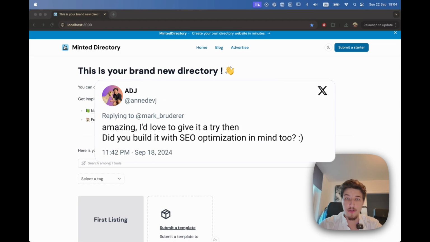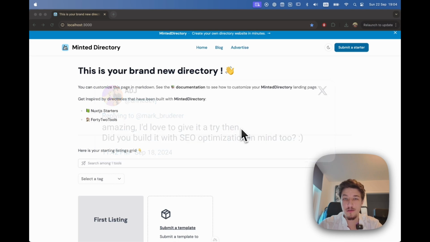So continuing with the third question I got on the last post, which was, did you build it with SEO optimization in mind? And the answer is, of course. SEO is critical to drive traffic to your directory site, so it was one of my priorities when building Minted Directory.